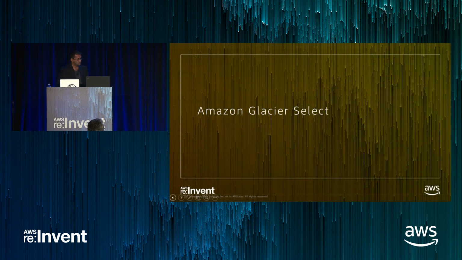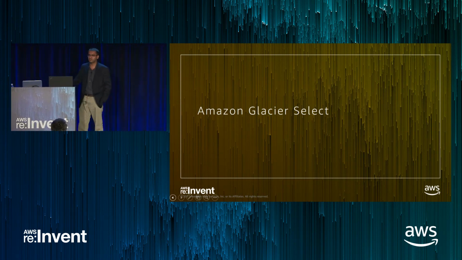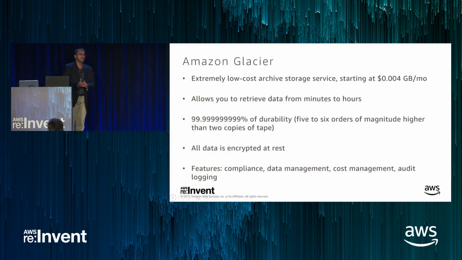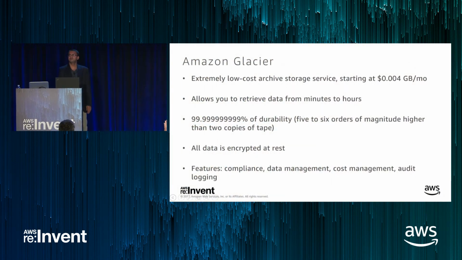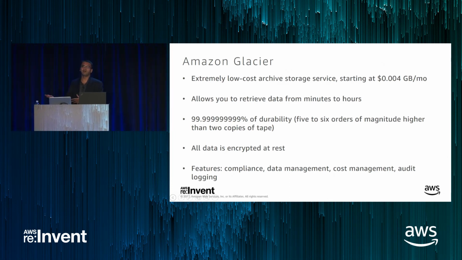Okay, great. So hi, everybody. My name is Rashim Gupta. I'm a PM for Amazon Glacier, and I'm here to talk about Glacier Select. So how many of you use Glacier today? I see 5 to 10%. So I'm going to spend a couple of slides on Glacier first, and then we can talk about what Glacier Select is.